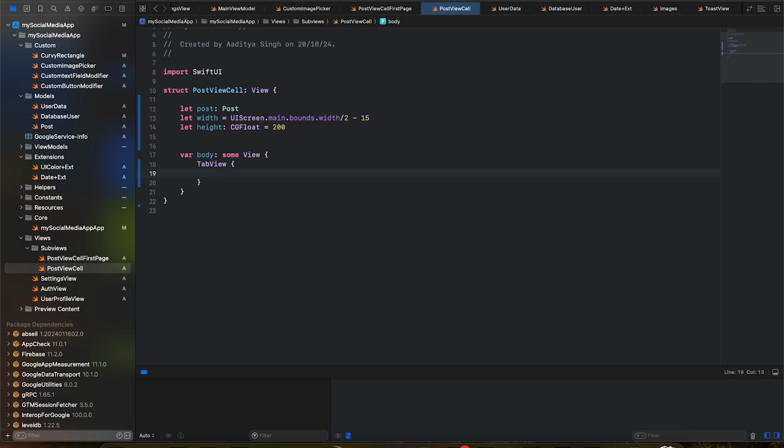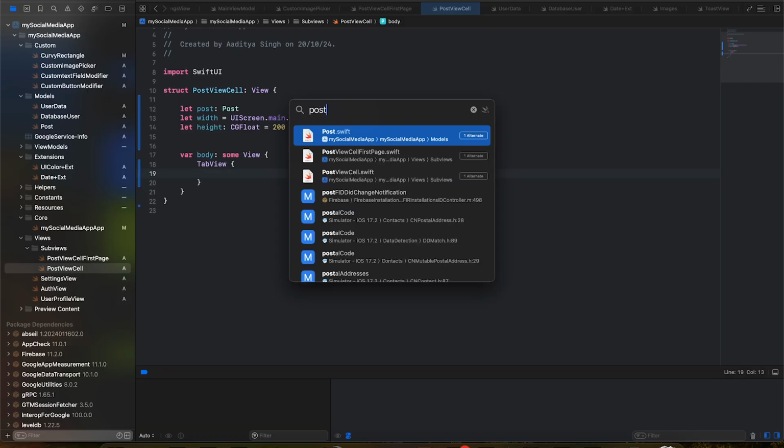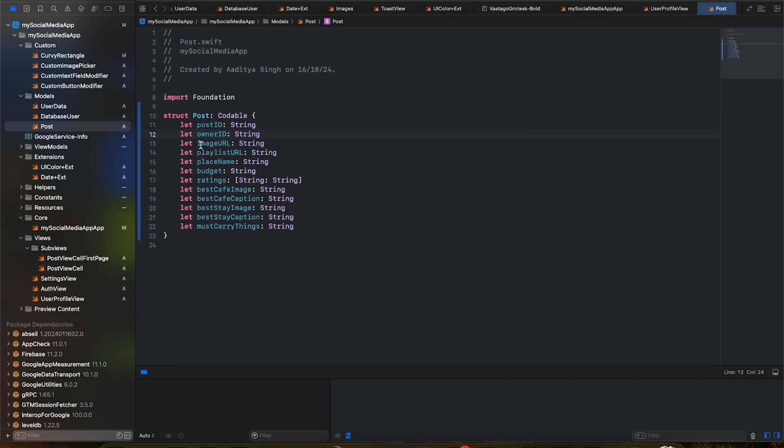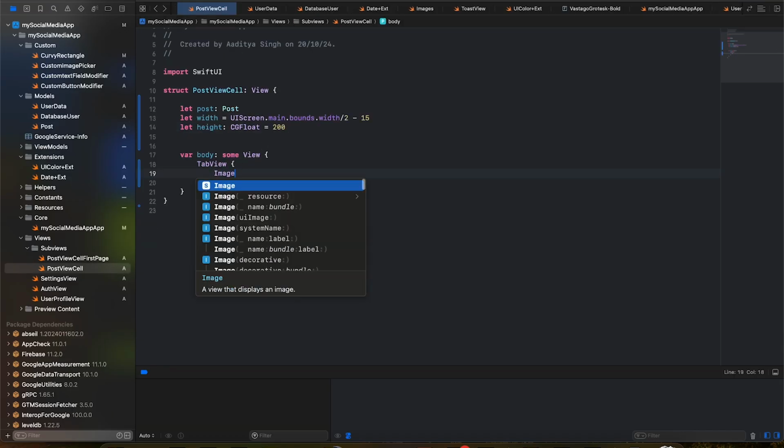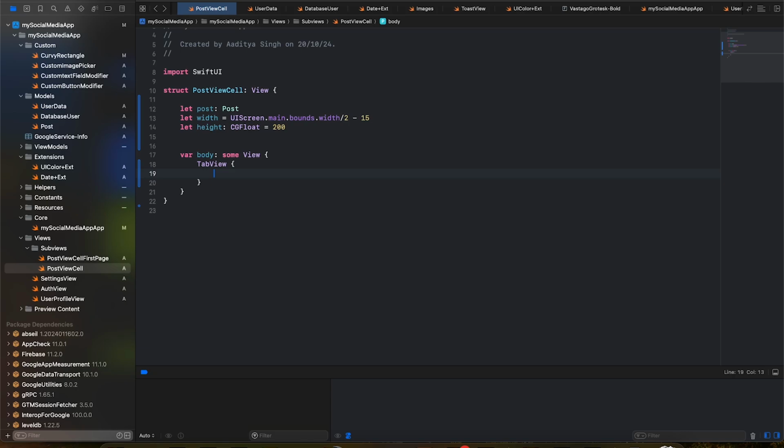user, because if we just go here, post structure, you see the images that we are getting from the backend, the Firebase, are in terms of strings, right? They are giving us the URL where the image is located, as we checked back in the previous video when we tried downloading the image that we got from the Firebase. So with this we cannot actually just use the image modifier and pass in the image, because that won't work out.